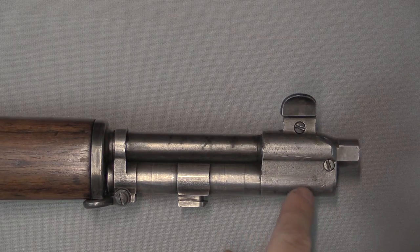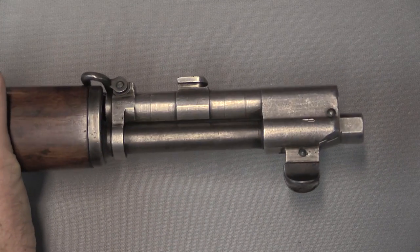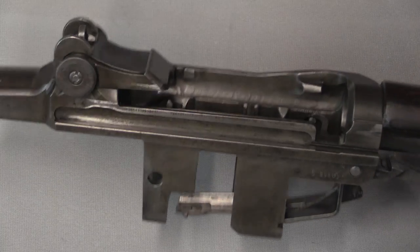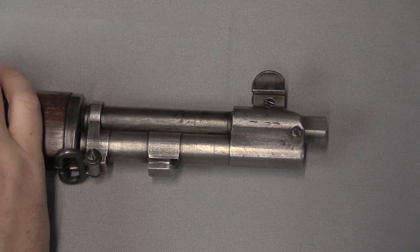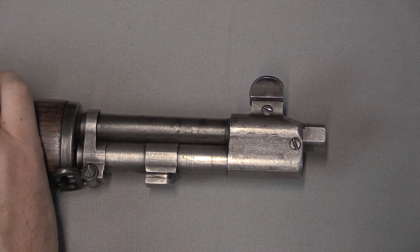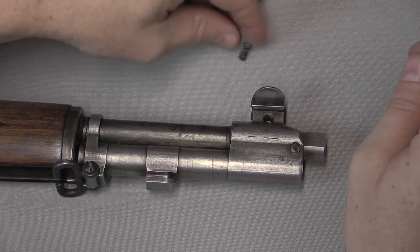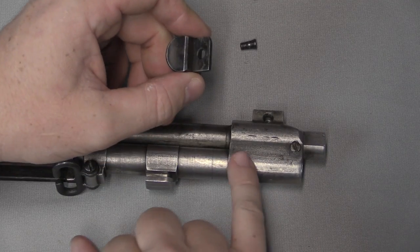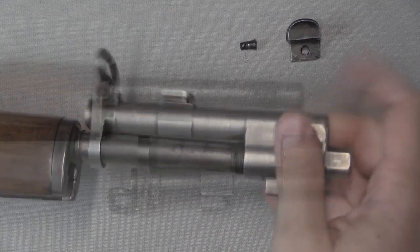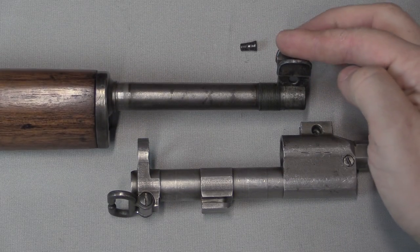It's distinctive in a couple of ways. The assembly here is a different shape, but maybe more obviously it has these flat wings on the front sight, which makes it stand out a bit. Now to disassemble this we first have to take out the operating rod, which I've already done. That stuff all comes apart just like a normal M1. The next thing you have to do to remove this gas system is actually remove the front sight — I'm going to take this screw out. The front sight actually acts as the spline that locks the gas cylinder onto the barrel and in alignment. Now that that's out, we can unthread this whole assembly from the barrel. You can see the slot right there where the front sight sits in place — that's what prevents the gas cylinder from unthreading during normal use.